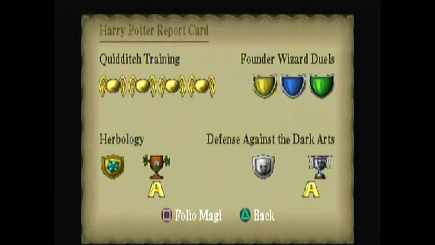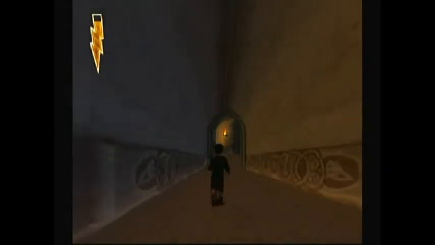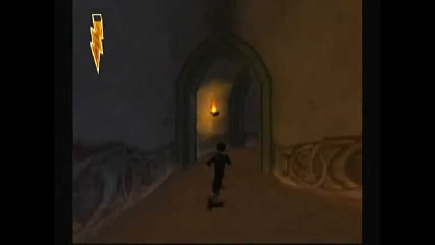As you can see, we've got a grade A in Herbology, grade A in Defense Against the Dark Arts, and we've got all the awards. We got all gold wings in Quidditch training, and we defeated all the dueling champions. And now we can go into the Founder's Tower, as that's what we've been waiting for.